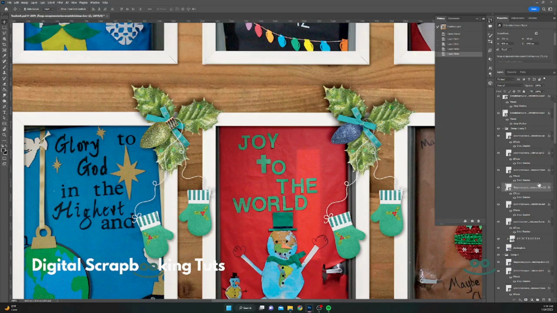And so this layers palette, it looks intimidating. A lot of people freak out. I had a buddy in college that saw me doing graphic design one time, and he was amazed at how many layers were over there on the right hand side. But it's really not scary, and all you are doing is just moving things up and down in terms of the order and how it looks graphically.